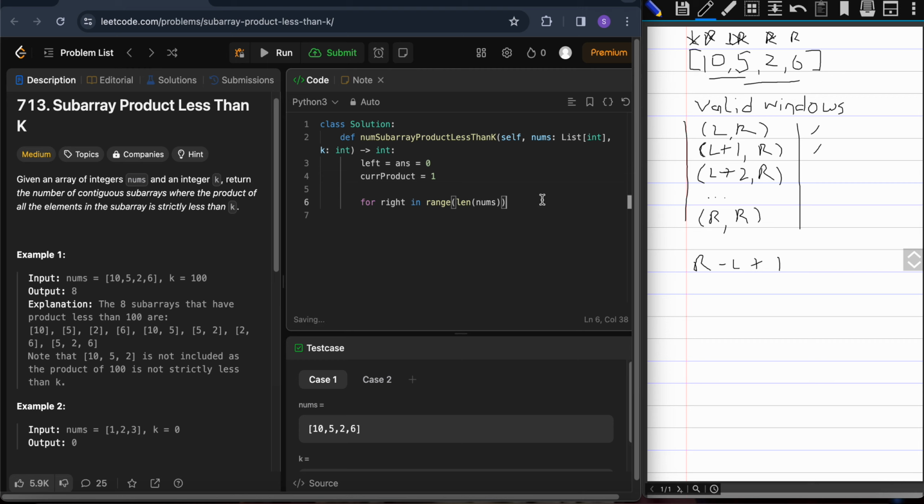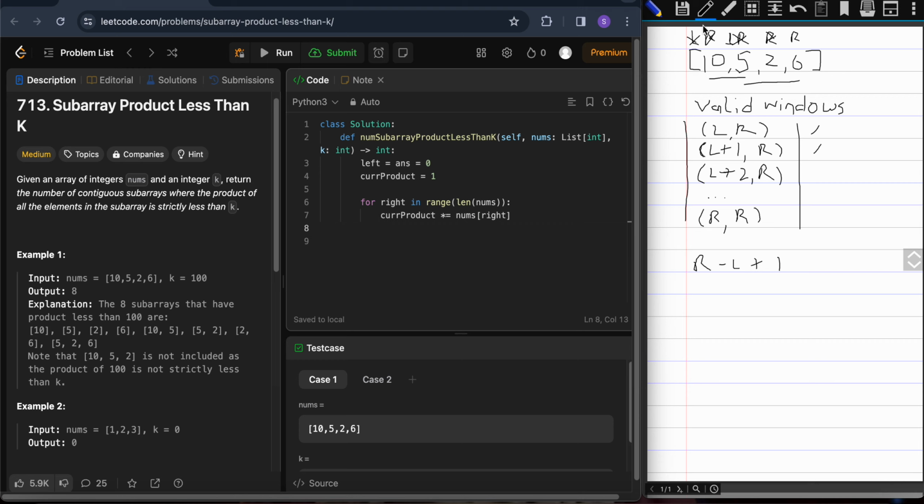So for right in range of len of nums, we want the current product times equal to the current element in the nums array, which is given by nums right.